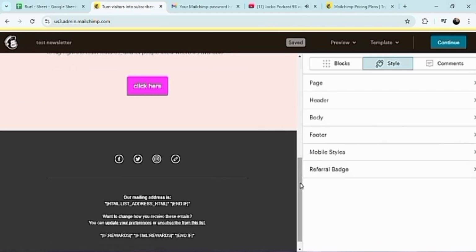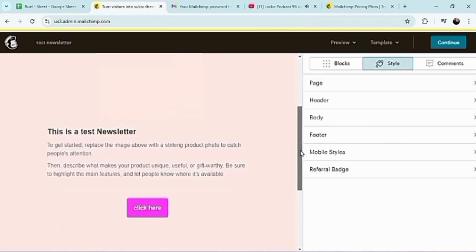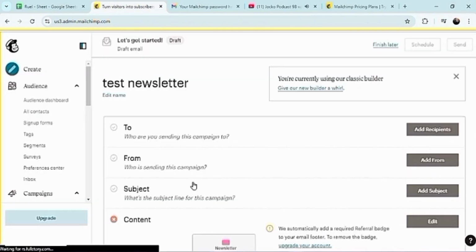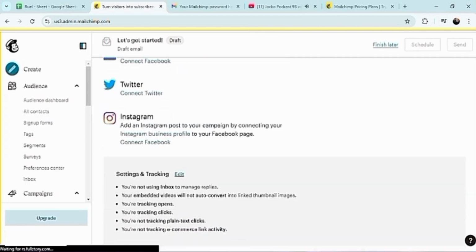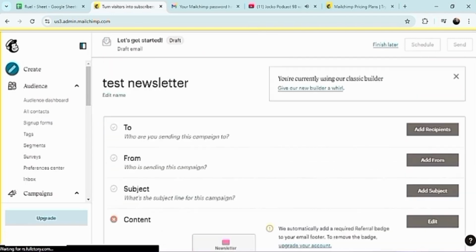Again, we have the body, the footer, mobile styles as well. So I'll click on done. As you can see, we've already created it, and there are 3 platforms that we could share it to: Facebook, Instagram, and Twitter. So yeah, that's the entirety of the newsletter.